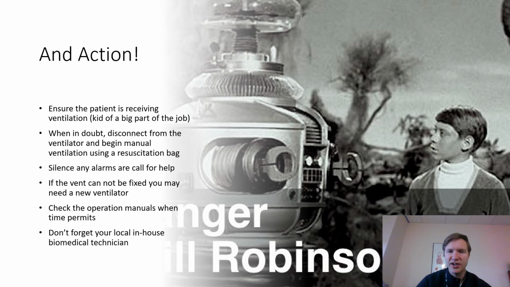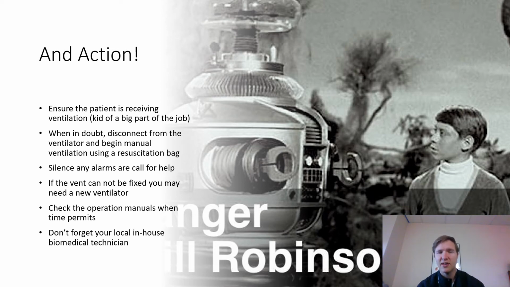So ensuring the patient is receiving ventilation is the big part of the job. If you're a respiratory therapist, you walk into a room and you're not checking that the patient's ventilating, then you're doing it wrong, right? So your first thing when you walk into a room is, is the patient breathing? No matter if it's a floor patient, pediatric through adult, whatever it is, you've got to make sure that patient's breathing, right? That's kind of the gig, and that goes for people on mechanical ventilation.